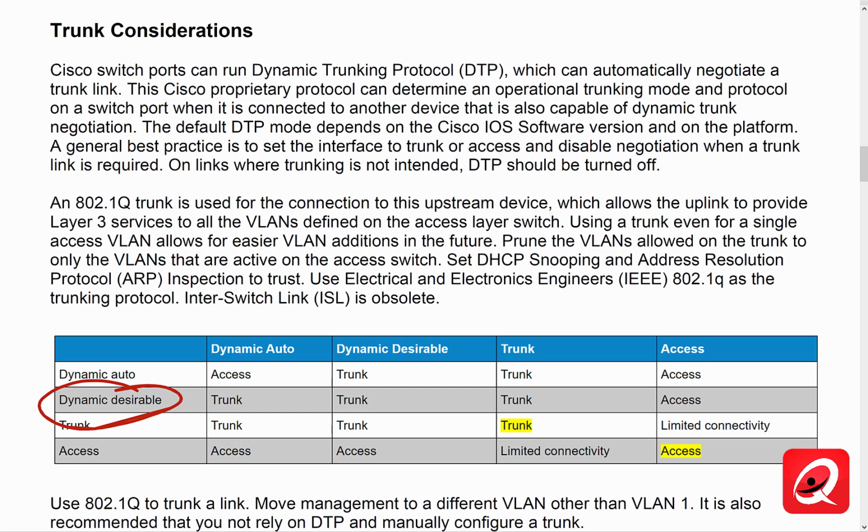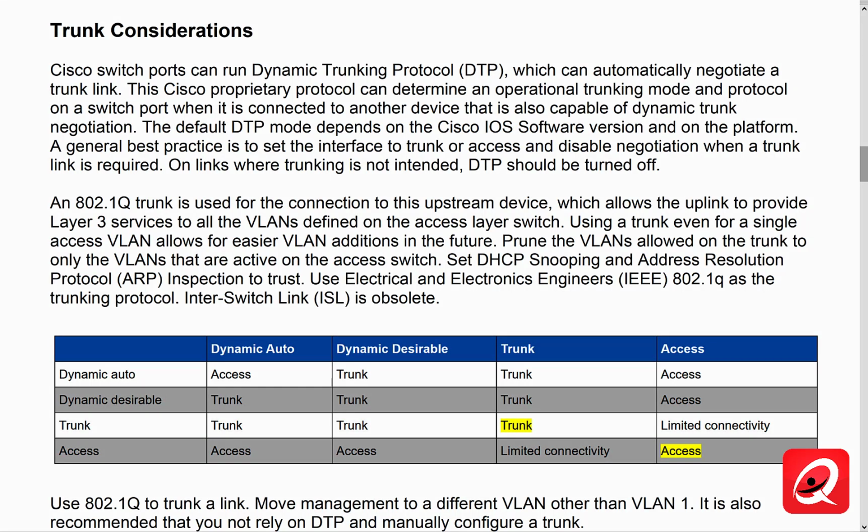So when you plugged a data center class switch, or distribution layer class switch, into an access layer class switch, the trunk would get negotiated automatically. All right. Now, the concern in this particular case is that we're running a protocol that automatically communicates the need to create a trunk. And anything that is auto, you probably should not use, because it is going to be susceptible to some form of attack.